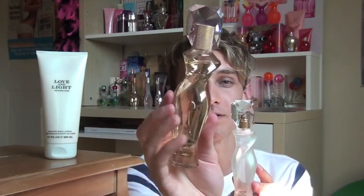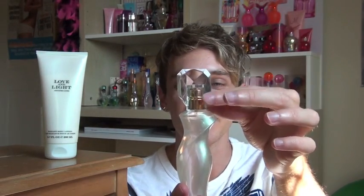We had that glamorous, sparkly gold color with the pink crystal, and now we have this translucent, pale, mint green shimmery color to it. It's actually really cool, especially when the light hits it, because it has sort of hidden colors hiding inside the green parts. And the top of the bottle is that same sort of crystal, but in a very light pale green color. The lid comes off like that, and the sprayer is gold, and it says Love and Light Jennifer Lopez right on the bottom.